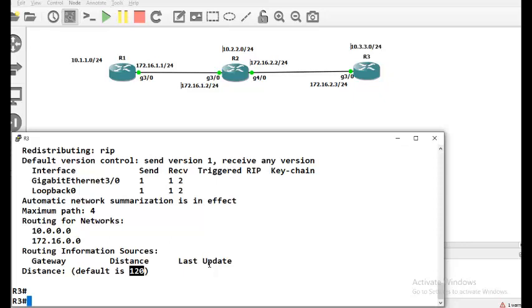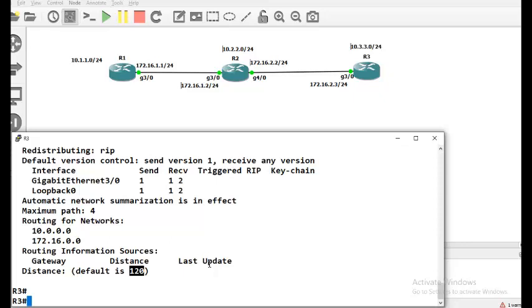Because the static route is 1, the RIP route will disappear from the routing table once you put the static route. As soon as we put the static route, the RIP route will disappear. I'll show you that in a few minutes. So for this administrative distance value, lower is preferred.